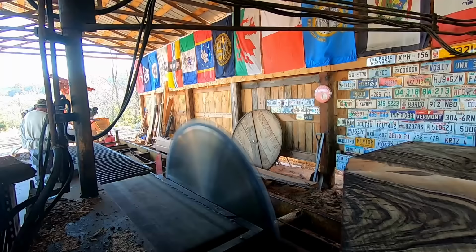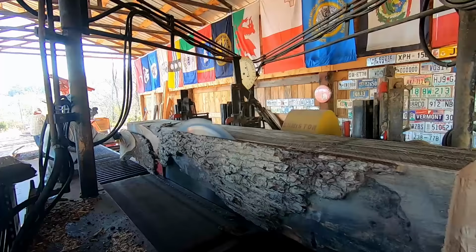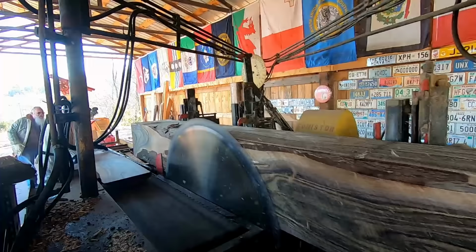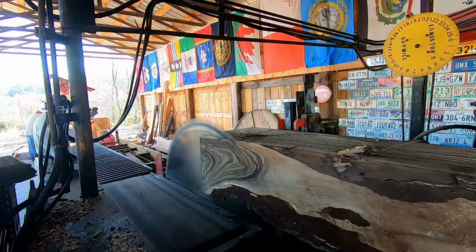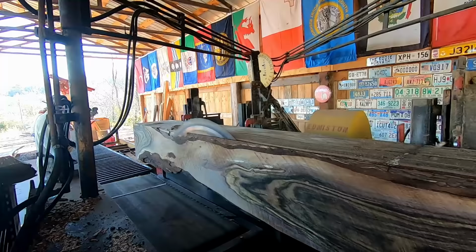Oh, maybe not. He'll still get something nice out of that bottom. But at this point, I'm gonna take a little sliver here, just so we get him past that bark right in the middle. Then I'll give him a nice usable board. There we go.